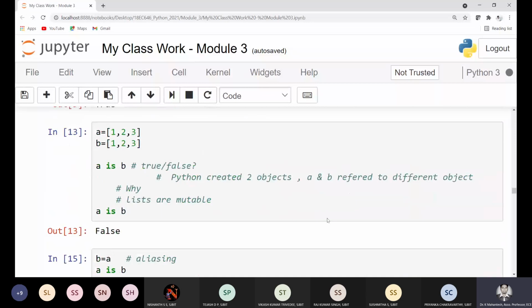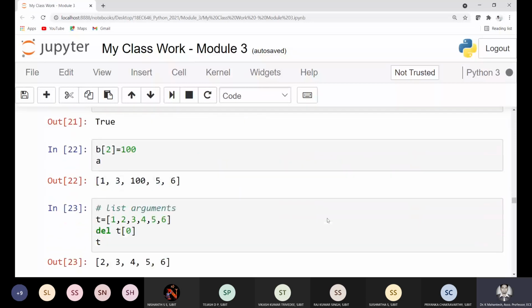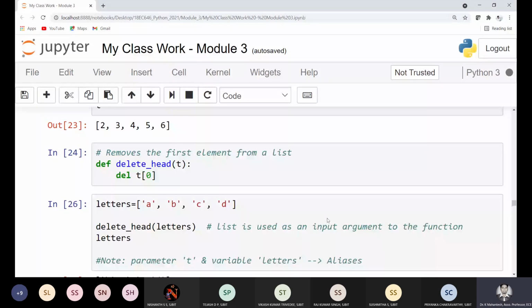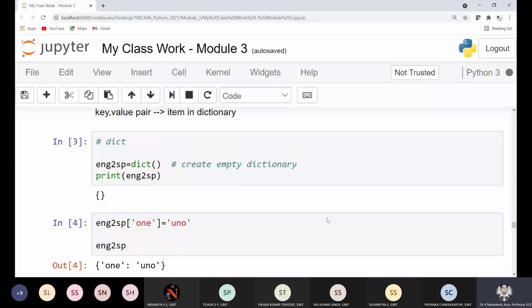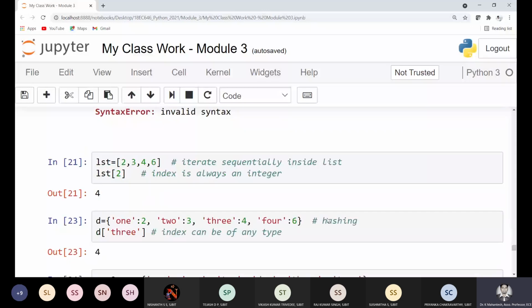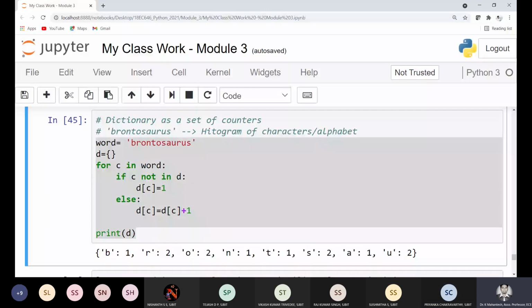Yeah, here in this program, are we familiar with this program? Yes, sir. Okay, so here I am using a dictionary as a set of counters where I use this if loop. Here I use this if in order to count the number of characters inside a given string and update the dictionary. If it is present, I will increment it by +1. Otherwise, I'll add it as a new key value pair inside the empty dictionary.